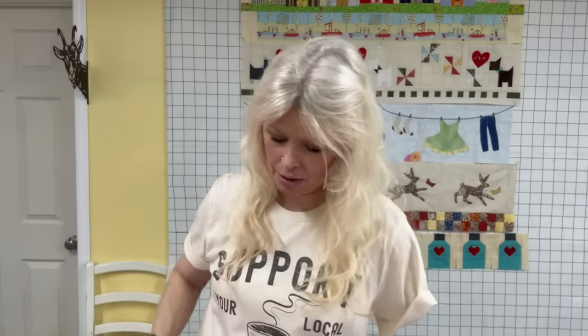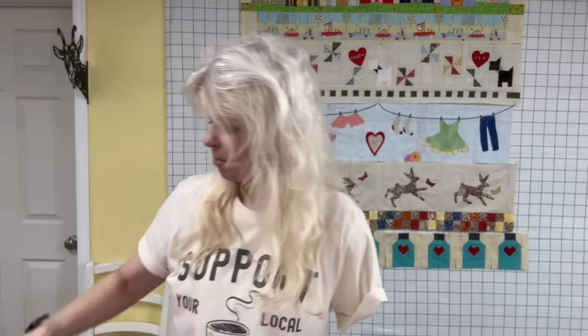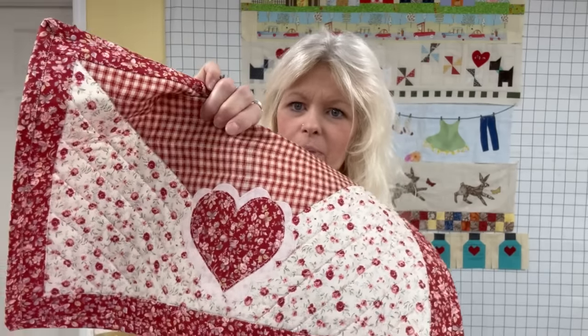So the first thing I did, there's a template in there for the hearts and for the little lace background. And on the little lace background, I put the top, because the heart, let me show you in the pattern, or in the placemat here, the heart is gonna fit right into the cleavage of that heart top. So it'll all fit nicely, like it's a little piece of lace all the way around it. So I marked the top of that from the pattern in the book.